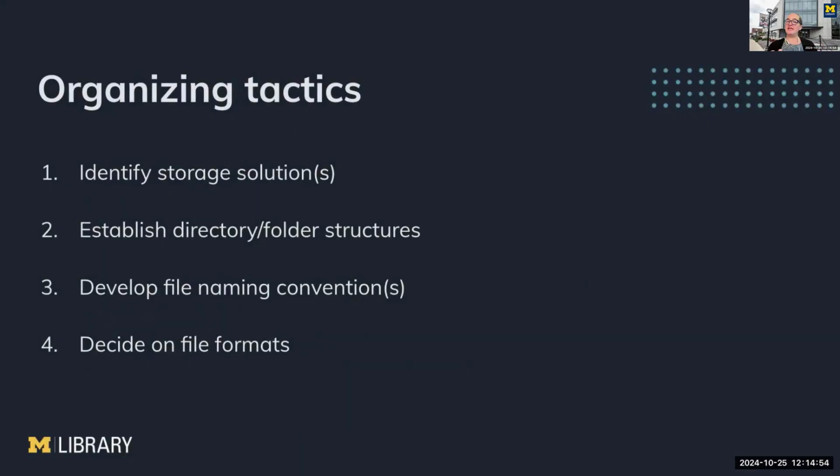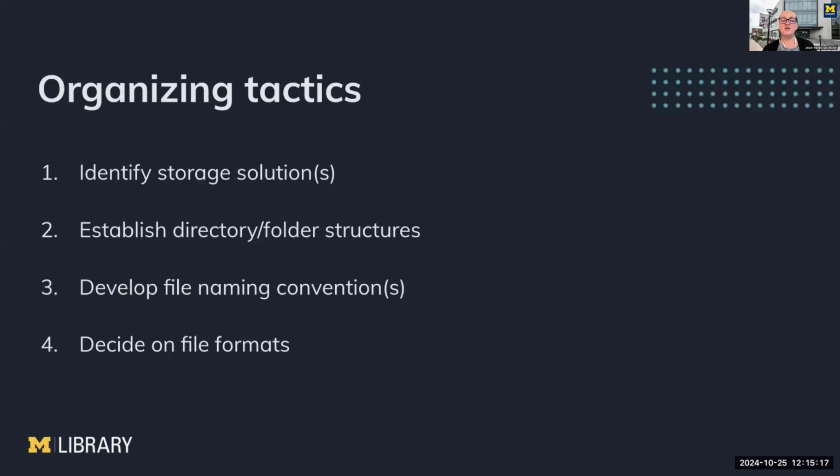Okay, so now that we understand the need for documentation and communication, you actually have to have something to document and share, right? So here's a brief list of tactics or concrete things that you can do to organize your data. And these are roughly in the order that you would want to do them. If you're starting a new project, this is the order that you want to go about thinking about your data and how you want to organize it.